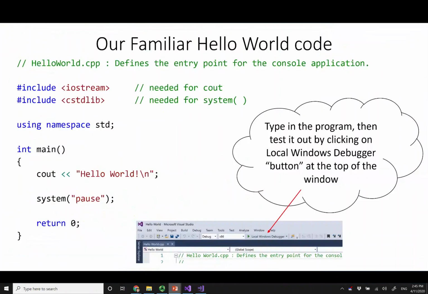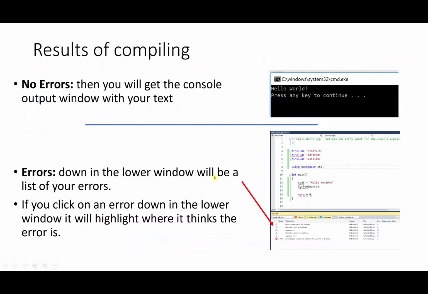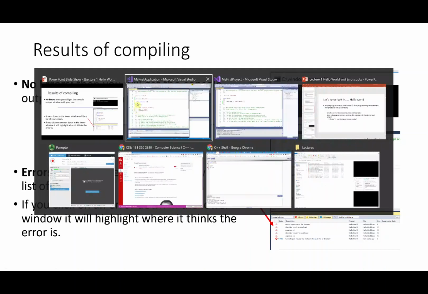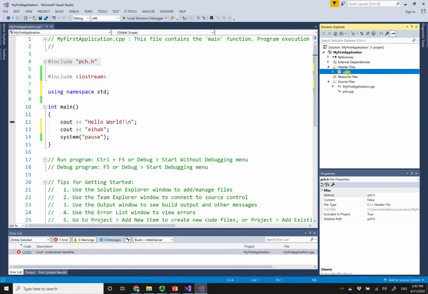Okay, now that shows you how to do that in both Visual Studio 2019 and Visual Studio 2017. Going back to our slides, this is how we run the program, and I just included some things. I produced an error so you can see it. And one more thing I want to mention, that if you're working in 2017, this header must be this one.